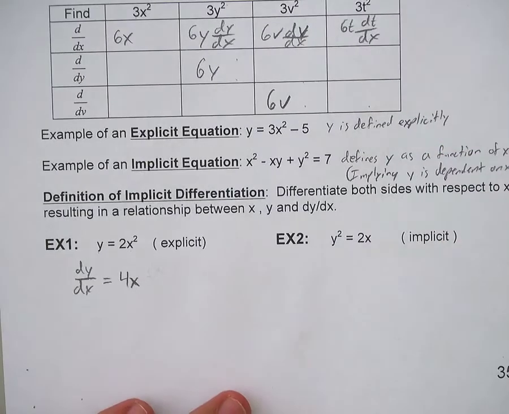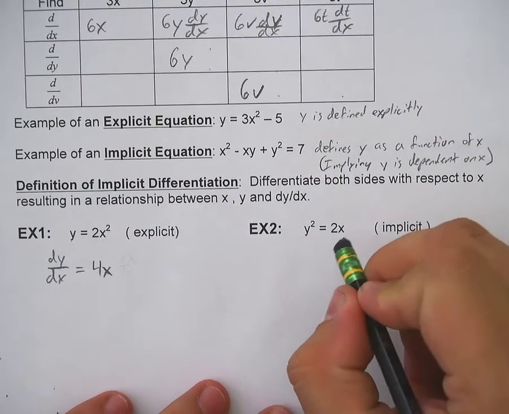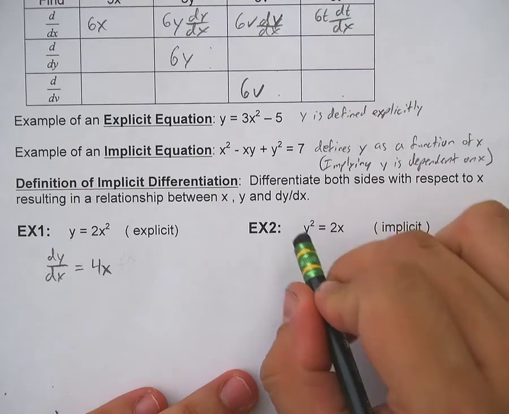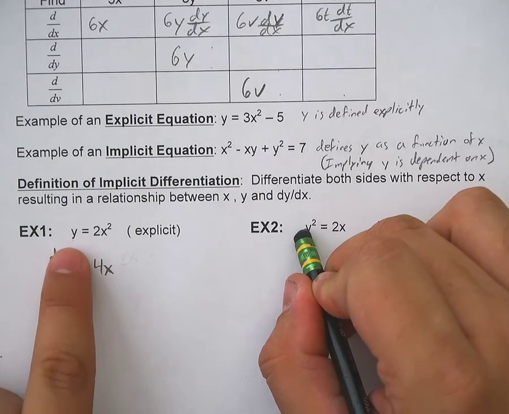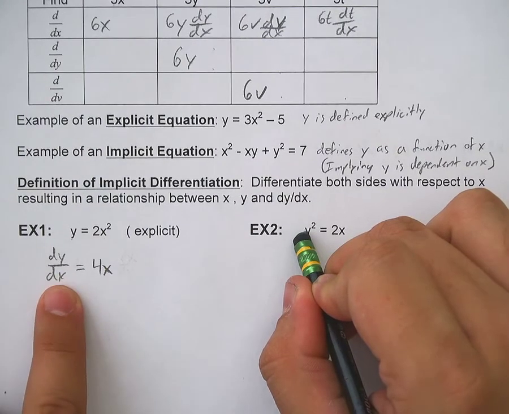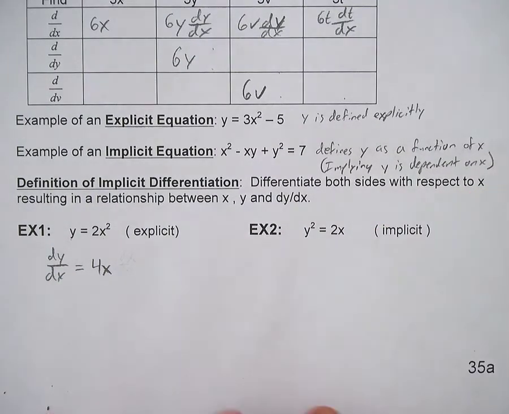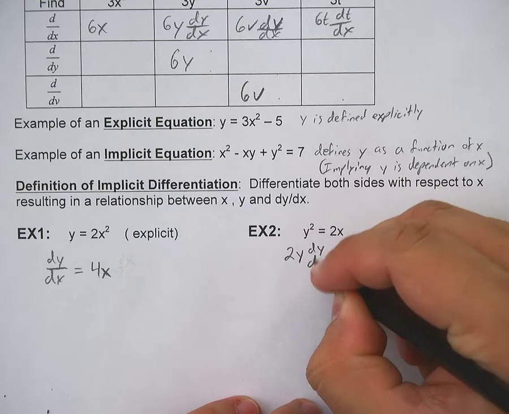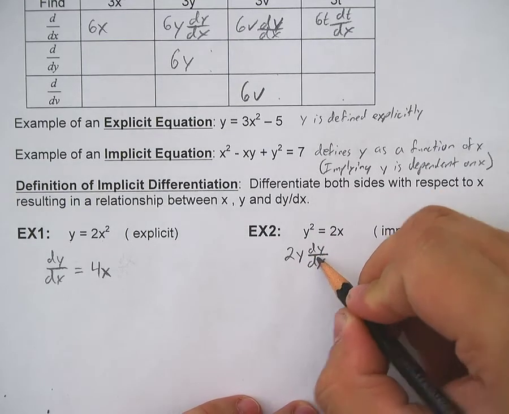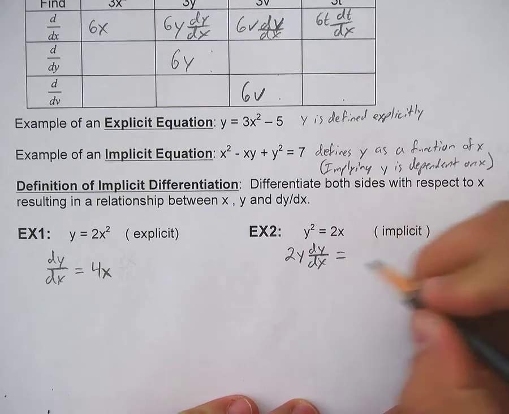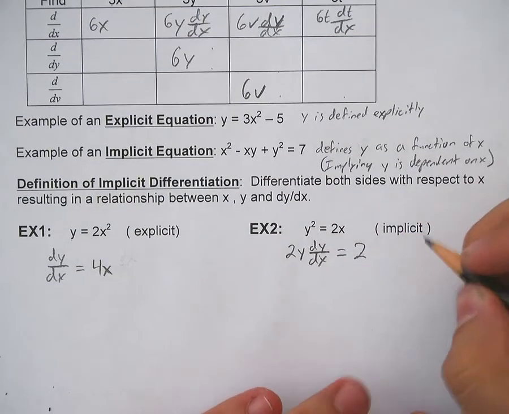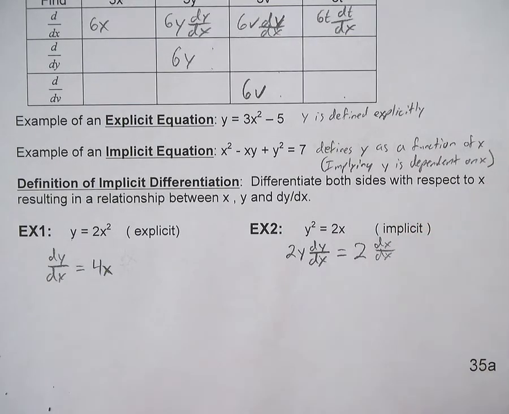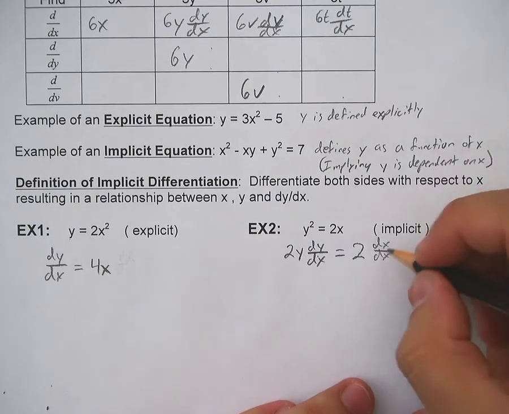Okay? Now when we do this implicitly, we're changing it up and we have y squared. So I'm going to take the derivative of this side just like I did over here. The derivative of y was 1 dy dx. The derivative of y squared is going to be 2y dy dx. I have to compensate, so I have to put this dy dx on here, is equal to 2, and just for kicks and giggles, let's go ahead and put it on here, dx dx, just so you can see what happens to this. So dx dx goes away.